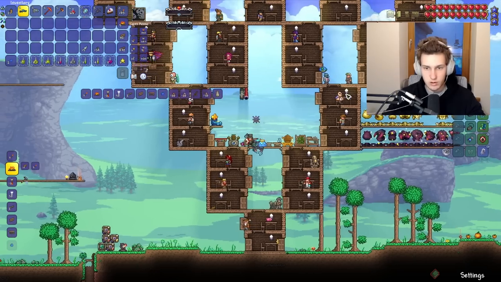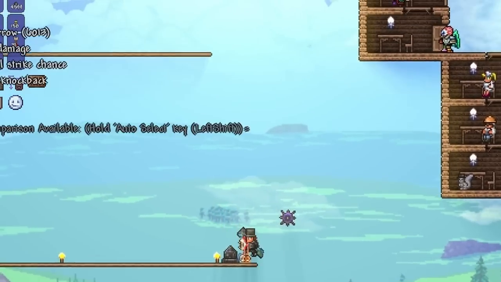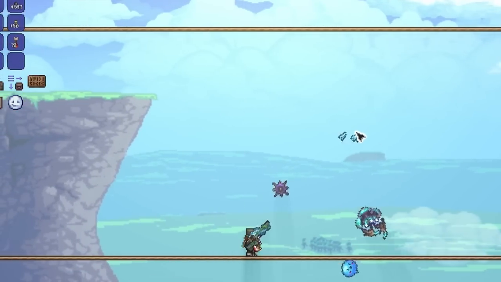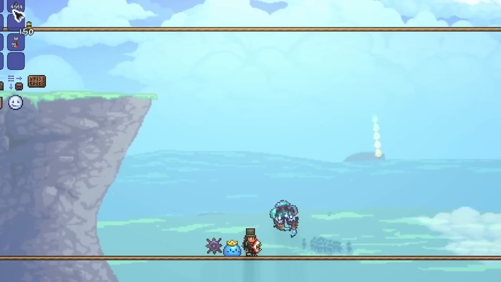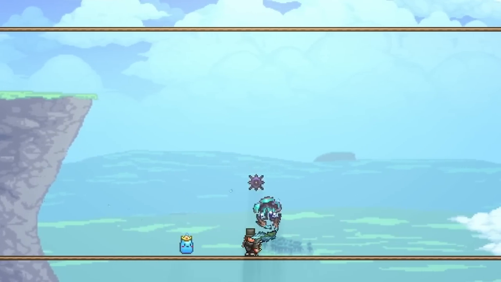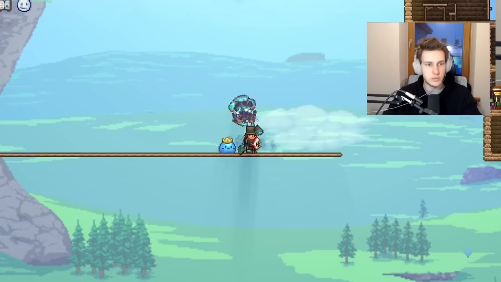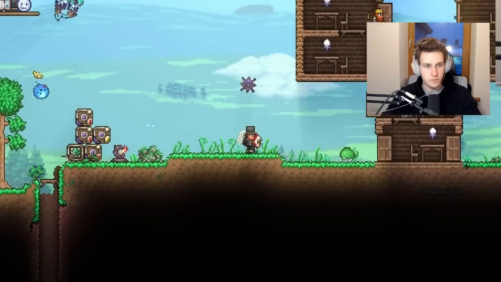I want to test this out. So look, here's regular musket balls, right? Into aqua shards that split upon... I think regular musket balls are going to be better in this situation because of our weapon.